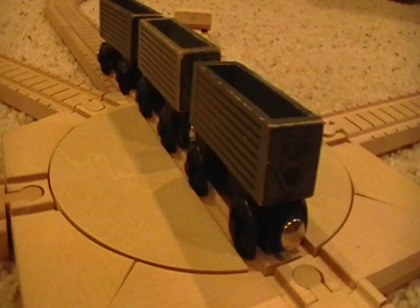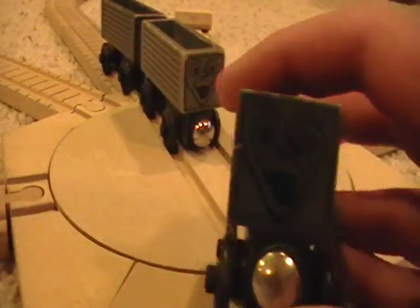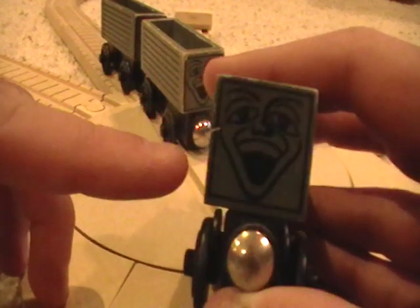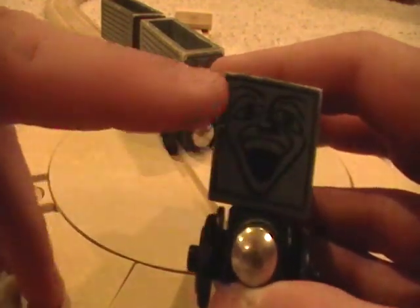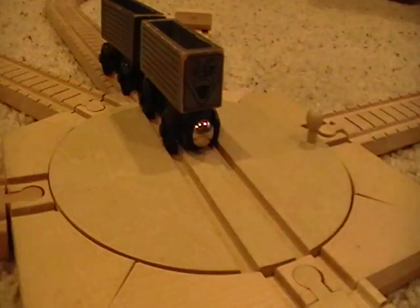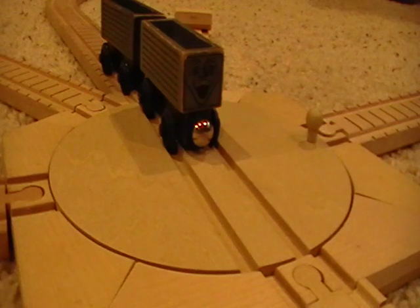So obviously, these troublesome trucks are all similar. There's nothing really different about them. The way I distinguish between them is, you guys see here, that little mark on the side of his face? It looks like a piece of hair sticking to him or something. I don't know how that chip got there, but that's mine. And I'll take a look for you right now. It's got no name on the bottom, and it says 1998. Let me check again. 98. There we go. So 1998.